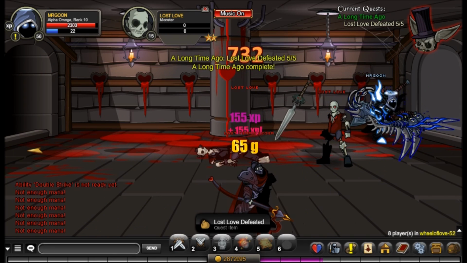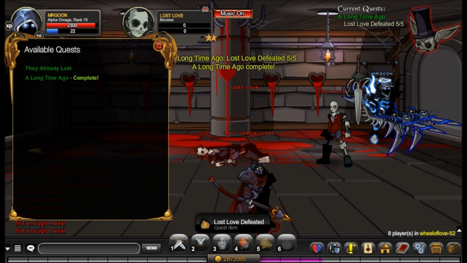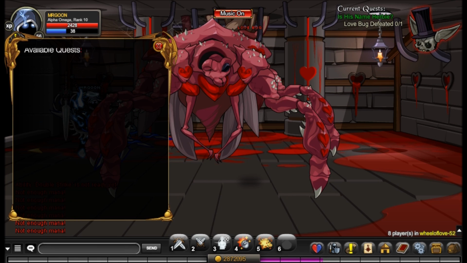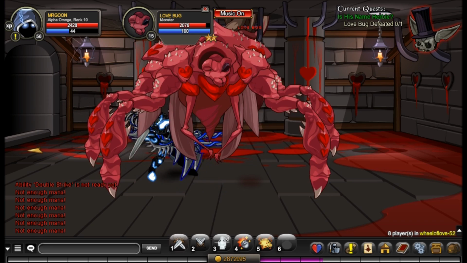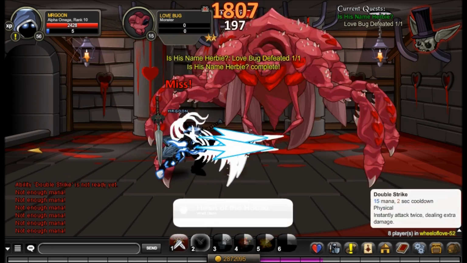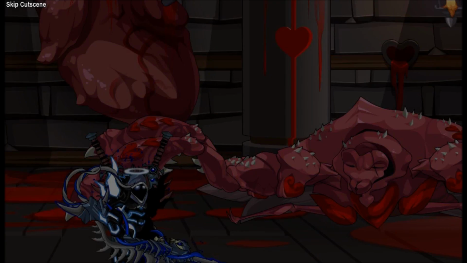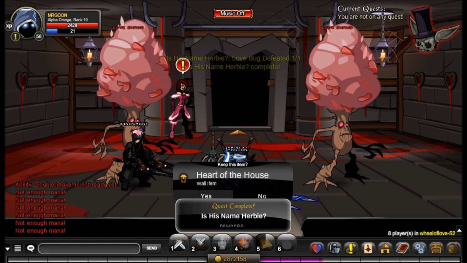The next quest is just you have to defeat the more zombie-fied monster up behind them in the room. Again, very self-explanatory. And then we move on to the easiest boss fight of the year, and probably the whole year, which is this giant lobster crab, and he actually dropped me Heart of the House, which is incredibly awesome, and I'm going to see what it looks like a bit later on.